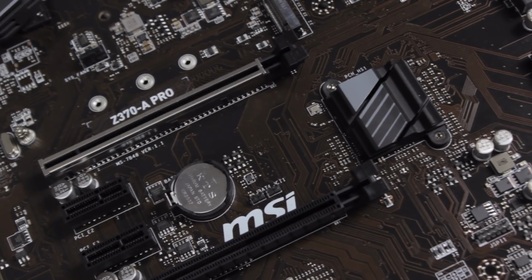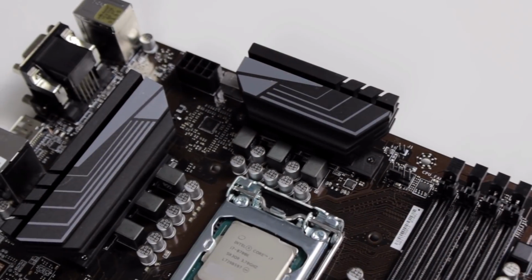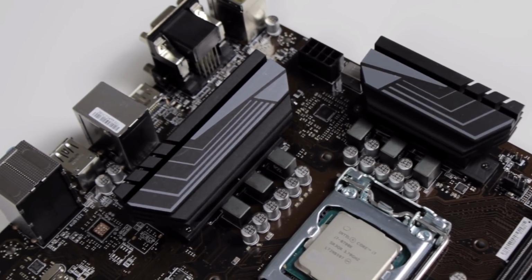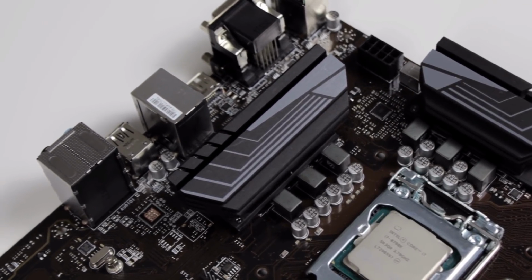On the other hand, the VRM coolers actually look very nice and seem to have pretty good surface area for a board in this price category. What I also like about the VRM heatsinks on this board is that they are screwed to the motherboard. They're fixed with screws, and that's a very good aspect because with more mounting pressure and a very thin thermal pad, you can achieve better MOSFET temperatures.